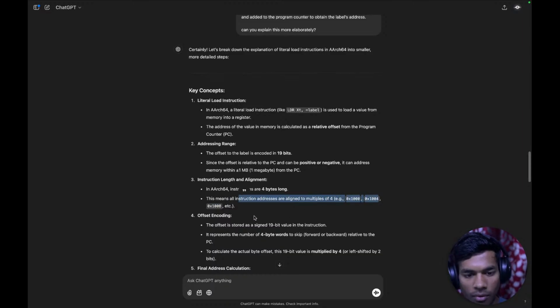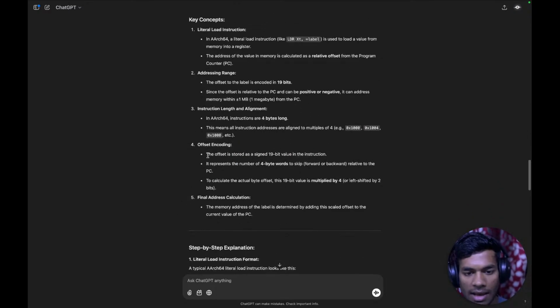Example, 4, 8. Okay, offset encoding. The offset is stored as a signed 19-bit value in the instruction. So load this into this, and this will be changed to a 19-bit offset.